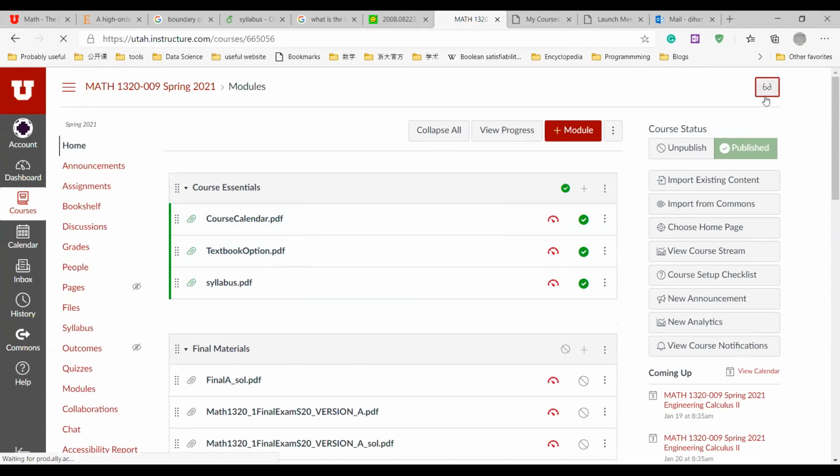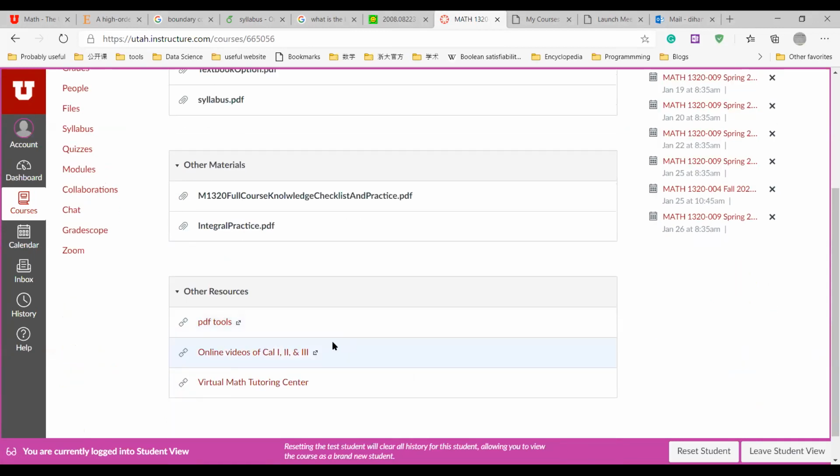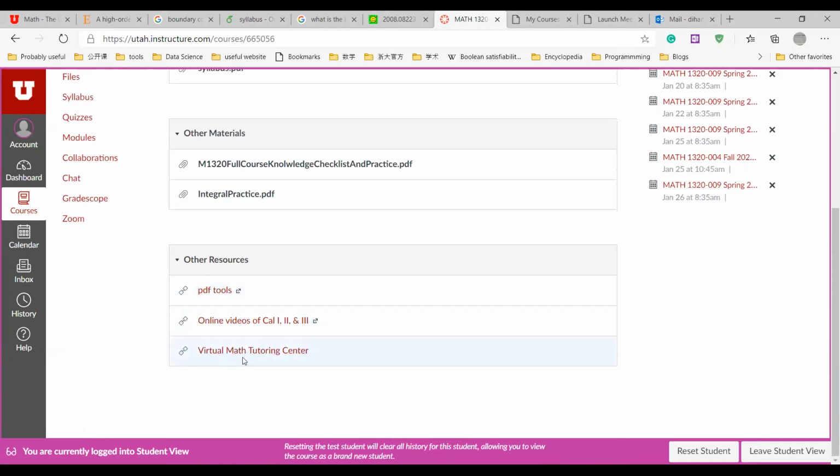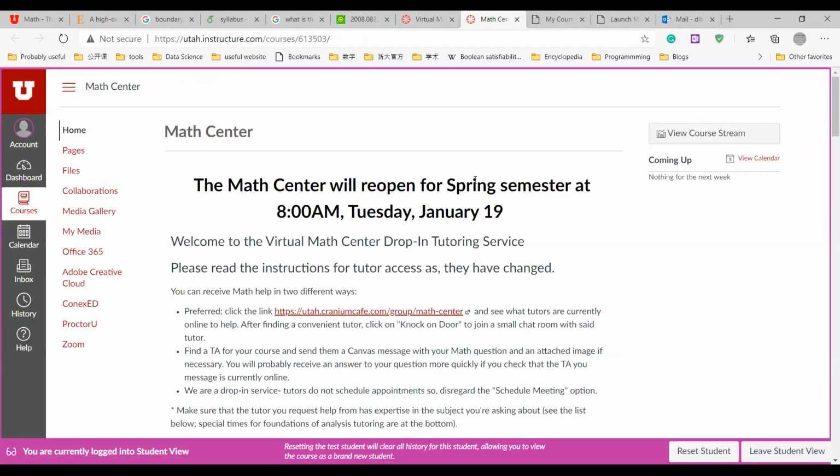If you go to our homepage of Canvas, there is a link here called Virtual Math Tutoring Center. If you click on it and open the tutoring center in a new window, you can find the Math Tutoring Center. It's similar to the one in the basement of the math department, but now it's totally virtual, totally online.